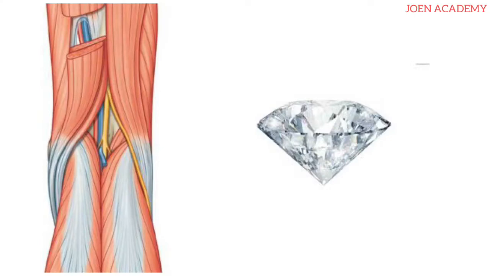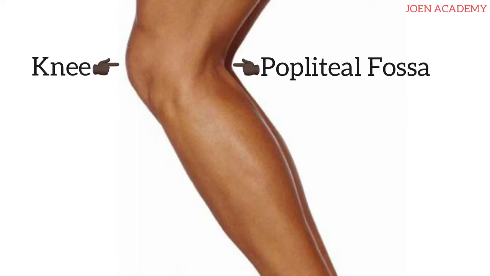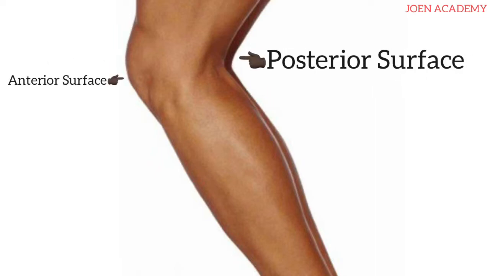Like we said, the Popliteal Fossa has the shape of a diamond. It is located at the back of the knee. Wait, did I just say back of the knee? Please, let's be professional here. It is located at the posterior aspect of the knee. Okay? Don't get confused. Posterior and back are the same thing. It's just that posterior is anatomical language, so we just have to speak it fluently, alright?